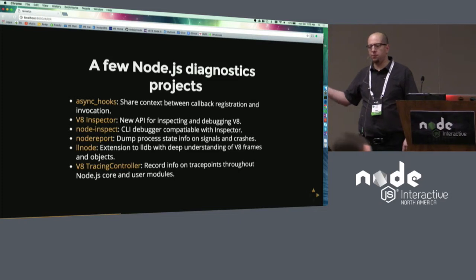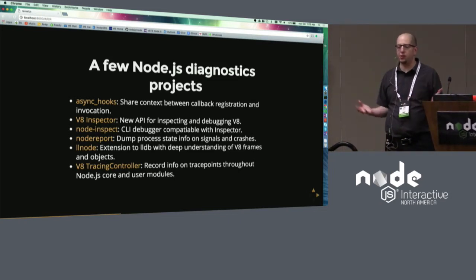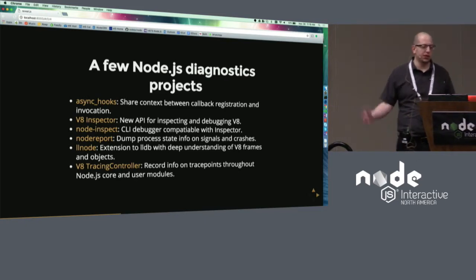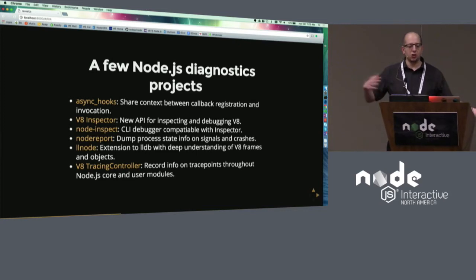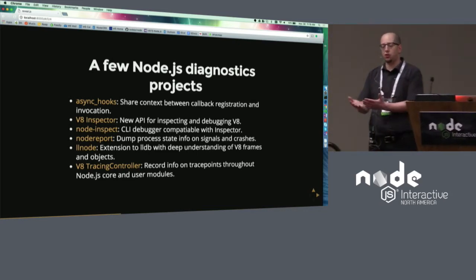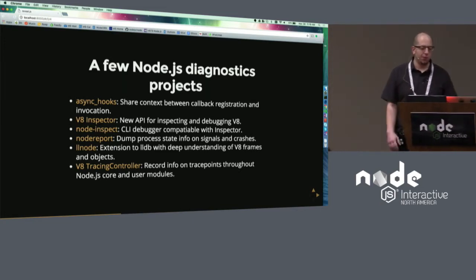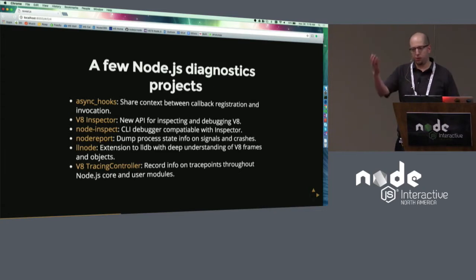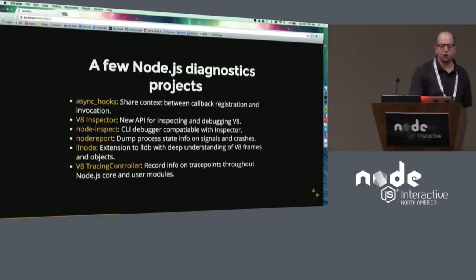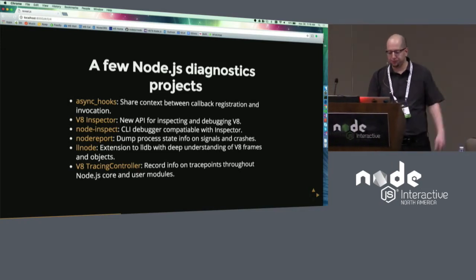A couple from the Postmortem WG: Node Report, which gives you a bunch of information about the state of your process if it crashes or on certain signals. LLnode, an extension to LLDB, which gives it better understanding of V8 JavaScript frames and objects. And then finally, the tracing controller, which is just a PR at this point, but it allows you to insert trace points throughout Node and get information in a log.